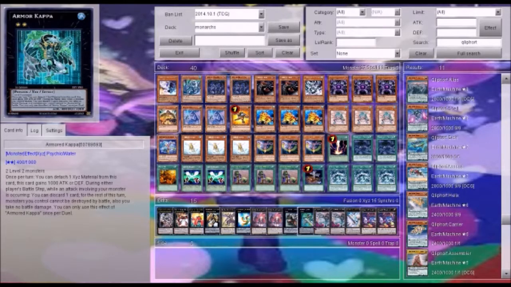And then we have Armor Kappa. Once per turn, you can detach 1 XYZ from this card. This card gains 1000 attack or defense. You can also play this during the Battle Step while an attack involving your monsters is occurring. Discard 1 card, and for the rest of the turn, monsters you control cannot be destroyed by battle. Also, you take no battle damage, and you can only use that effect once per duel. So again, another stall card, but not bad at all.